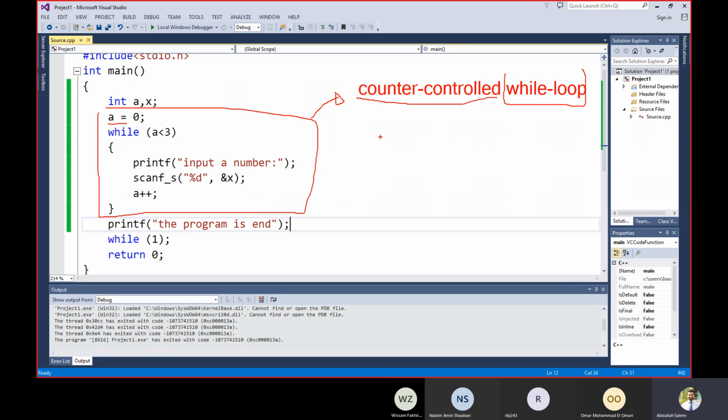Let's generalize the syntax of the counter controlled while loop. You will begin with initialization.